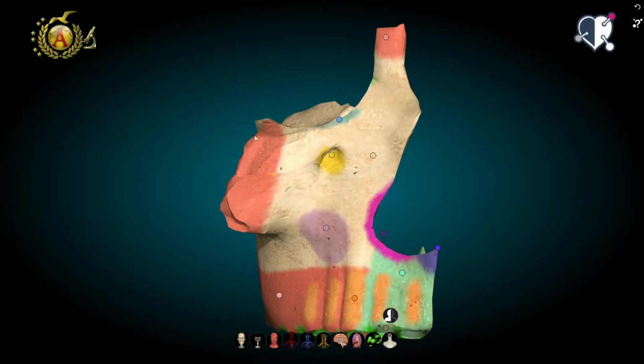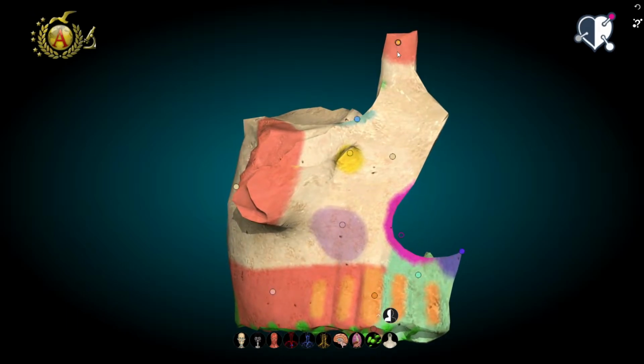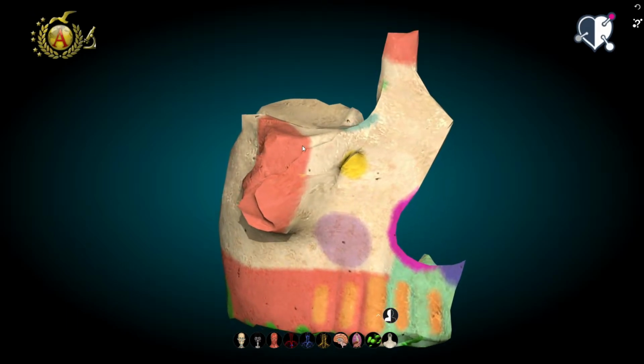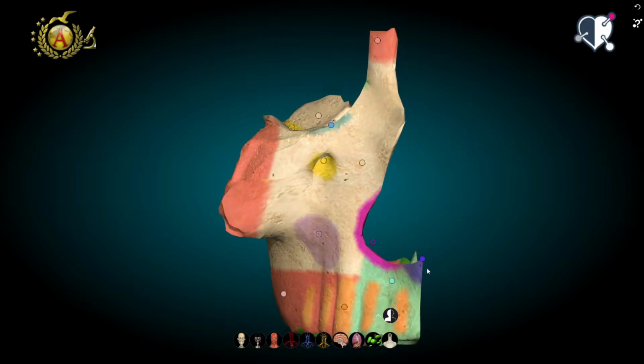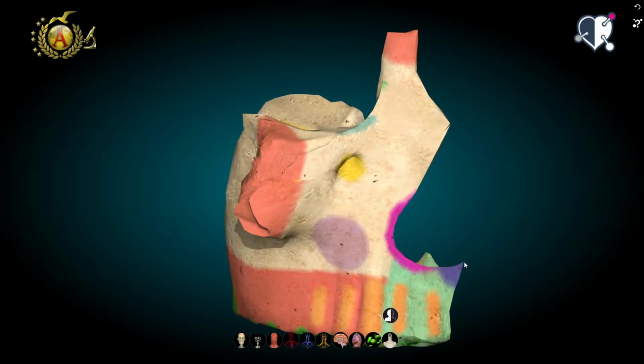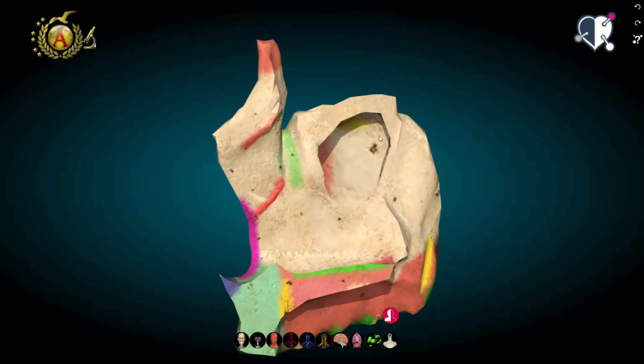The anterior aspect has a roughly triangular shape, as you can see, right below the orbit, and we can find the infraorbital foramen that the branches of the maxilla emerge from. It is limited at the top by the nasal processes, by the base of the orbit, and by the zygomatic process. At the bottom, it has some protuberances that are due to the presence of teeth. Its medial aspect has a triangular-shaped opening that is precisely the piriform incisura, where at the base there is a spine called the nasal spine.